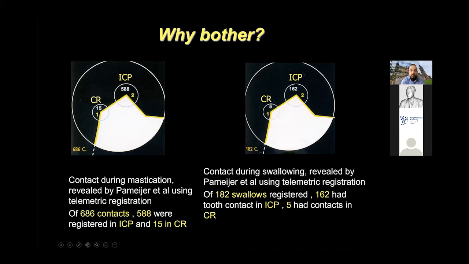So it is jaw relationship. It might not be within the normal function, but that could be utilized by some patients, as these studies showed. And these studies actually are telemetric registration. So it shows there is evidence of the use of this jaw relationship. So some people might actually have some function between centric relation and centric occlusion. So there are some movements, for example.